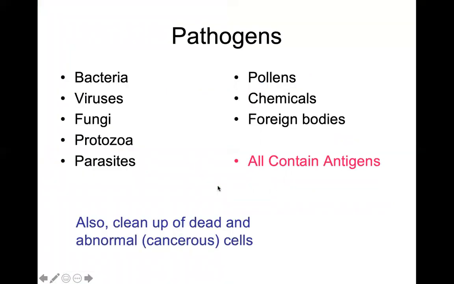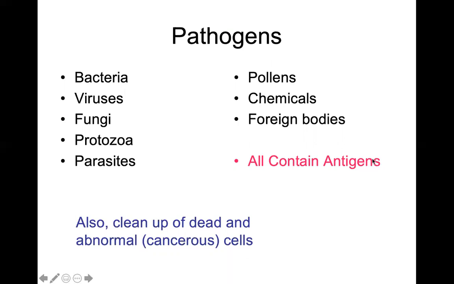So let's go. First thing, what are pathogens? Bacteria, viruses, fungi, obvious, right? Protozoa, parasites, foreign bodies. This can be not even alive, but just foreign bodies that your body doesn't recognize will elicit an immune response, and chemicals and pollen. Hopefully you guys know pathogens are stuff that doesn't usually come from yourself, actually never, because your body would recognize it as self and not actually create a response to it.